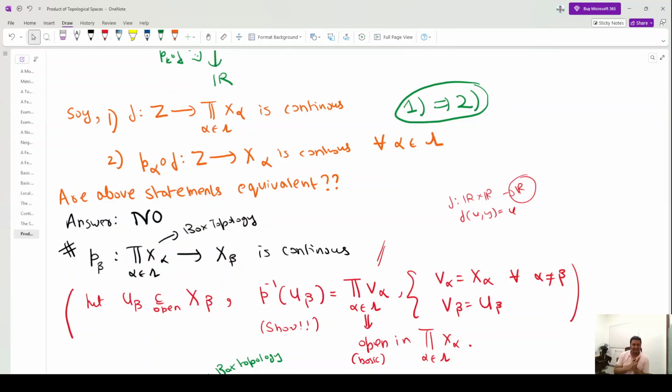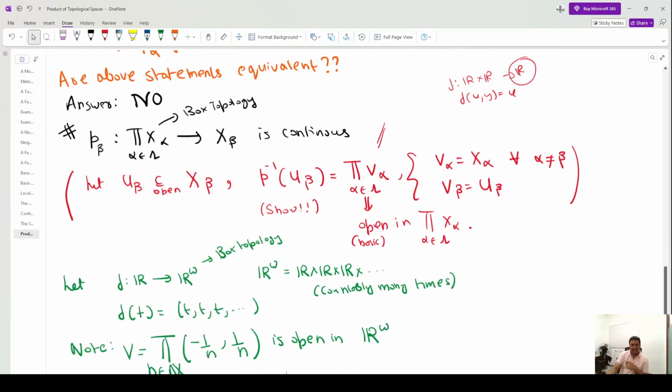So the thing is, now we will be interested in some topology where this equivalence of 1 and 2 happens. So let me define that topology.